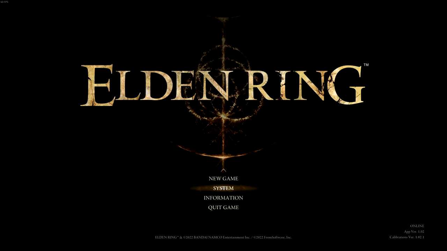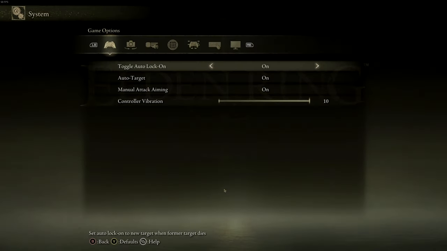Hey folks, Monkey Puzzle here, and just a quick tip for folks who are trying to play Elden Ring on PC. This was frustrating to me, and I've seen a lot of people voice this frustration on the Steam reviews and elsewhere. If you are trying to play on mouse and keyboard, and you first go in, both in the menus and in the tutorial, all the key prompts are shown in the Xbox controls.